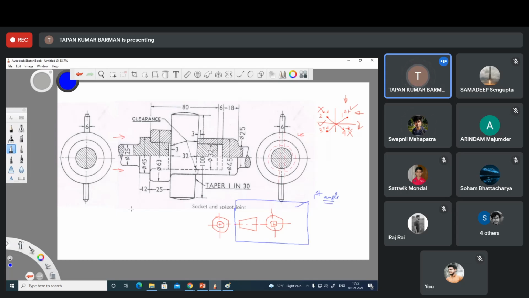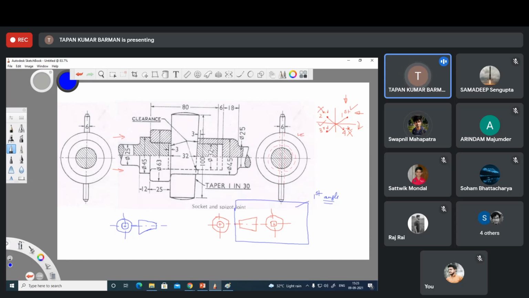Suppose I am making the frustum like this. Then what should be the symbol for this in first angle? The concentric circle inside means the inner radius will be dotted. Yes, but in our symbol, when we use it in our drawing, generally we do not use the dashed line. Always you will find the firm lines are there.